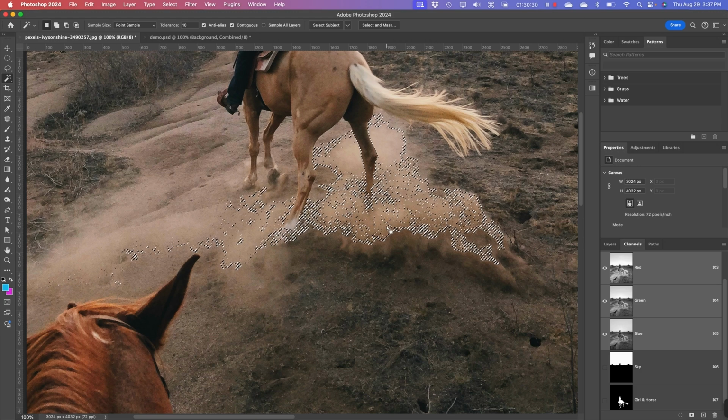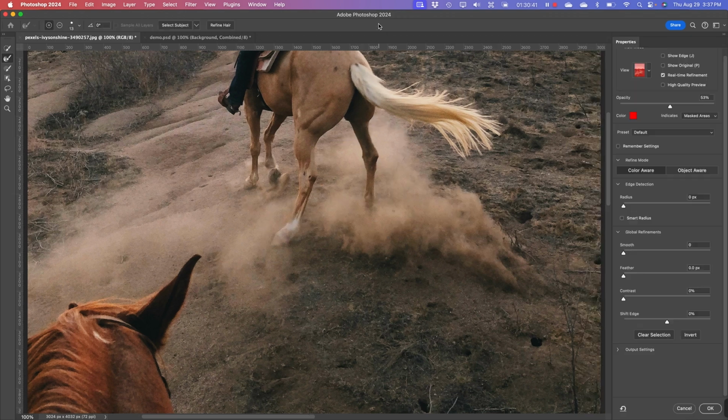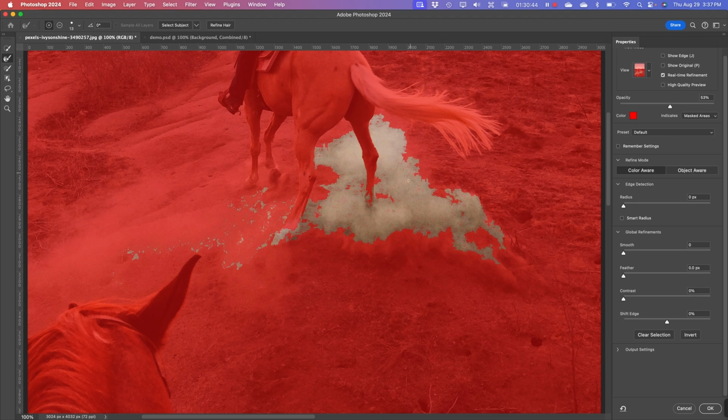So we got that, and I think I want to do the select and mask thing again because I want to add a feather to it. So I made that selection. Let's do select and mask. Kind of shows me what I've got. Go here to the feather, slide that out. I feathered it roughly 20 or something like that. Let's say okay. We probably want more than that, but that's all right, we'll build it.